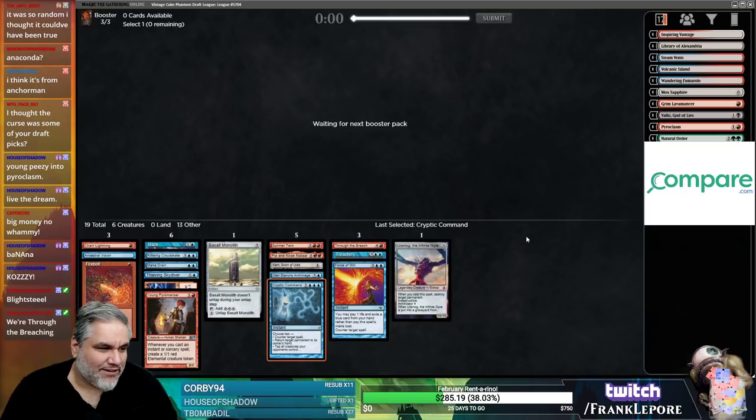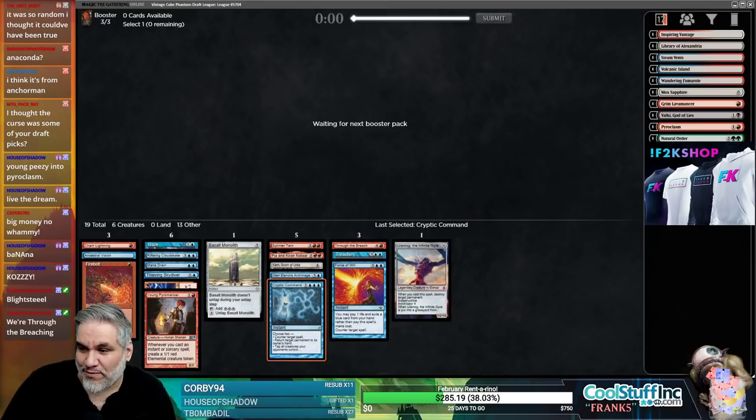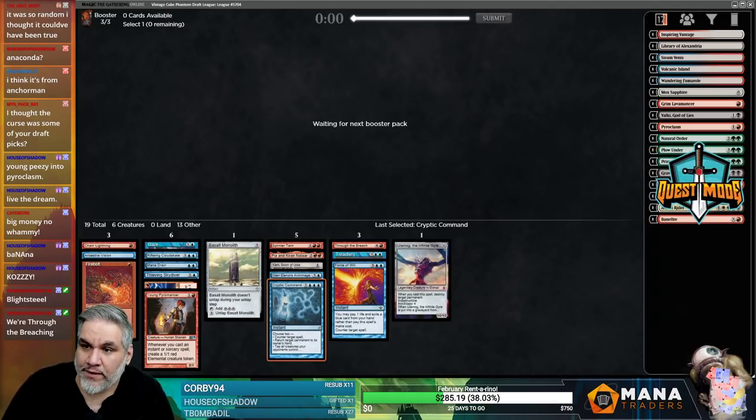I mean, Blightsteel could kill them, sure, but it's very unlikely. If they have a 2-2 or any X2, then it's just not going to do the job you want it to do. I mean, I don't know what this deck is doing.